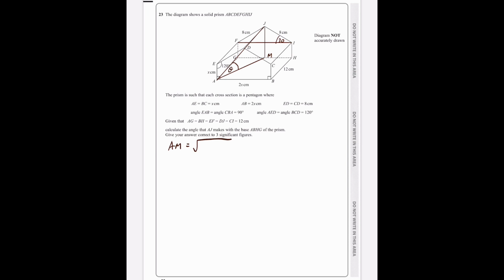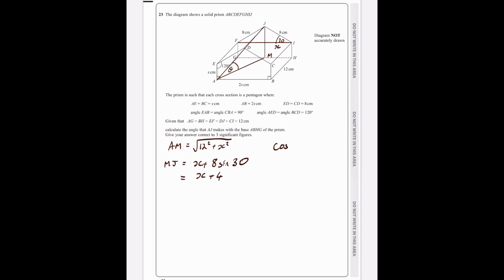A to M, we'll do a bit of Pythagoras on the flat triangle. So A to M is going to be the square root of 12 squared plus x squared, because x is half the distance from A to B. For M to J, we can add x to where the line is across the back up to J using a bit of SOHCAHTOA.